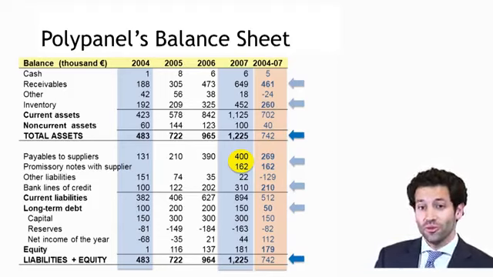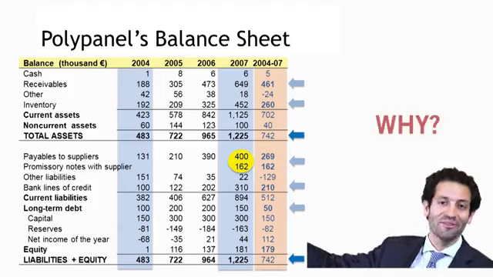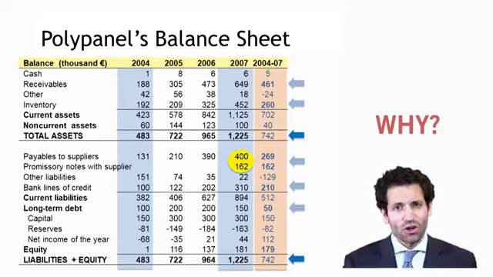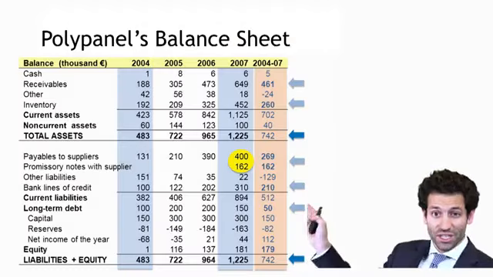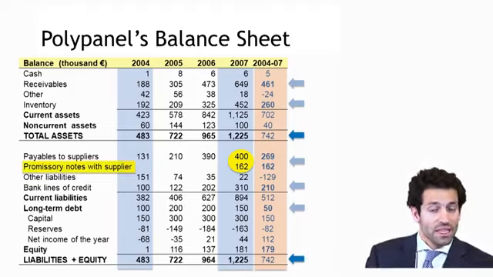Now, the question that you probably have is, why do we have promissory notes in the last year and we didn't have them before? Why is the supplier asking us for some strong legal document that we didn't ask before? Well, perhaps he's getting a little angry at us. Why would he get angry at us? You can answer that question. A supplier gets angry when he's probably not paid on time. Do we see here if they are paid on time or not? We don't see it there yet. So let's keep this in mind for the next part. Just bear that in mind.